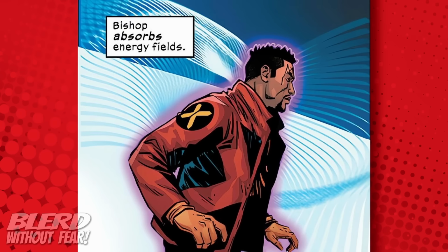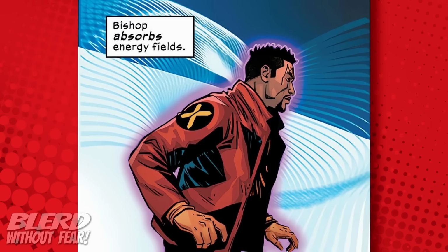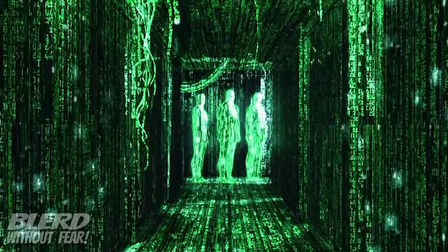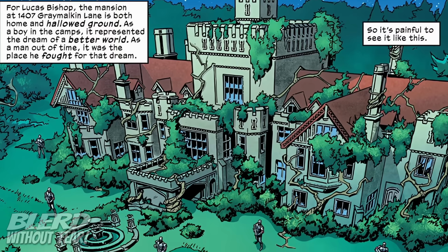Not only is he able to absorb energy, but he also seems able to sense it and see it in ways almost kind of like Neo in the Matrix. They say, oh, you can just see the coding in the Matrix, you just see the Matrix for what it is. That's kind of what Bishop can do with energy.